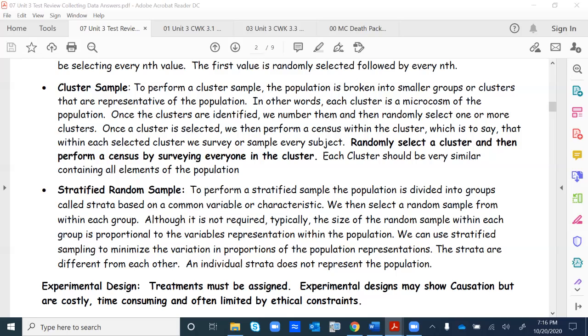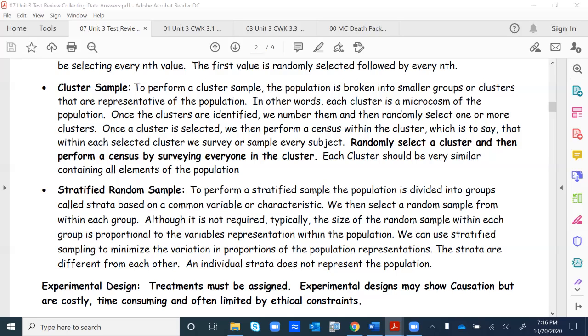Now, hear me out. Sometimes my students go, you know what? I couldn't tell between a cluster or a stratified. How can I help? What can help me here? So this might help you just a little bit. If you've narrowed it down to, hey, it's groups. We have some sort of group. We have a cluster group and we have a stratified group, but you're not sure which one it is. I mean, obviously, if you know it's cluster and stratified, you'll be fine. But if you didn't know what it is, this might help you out.